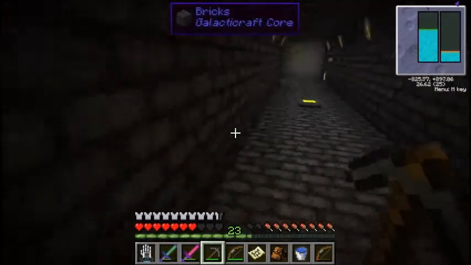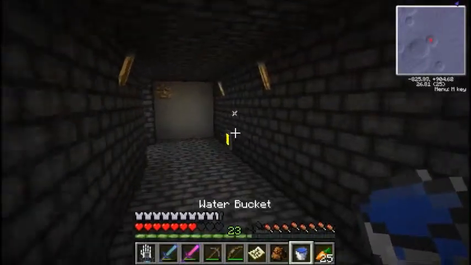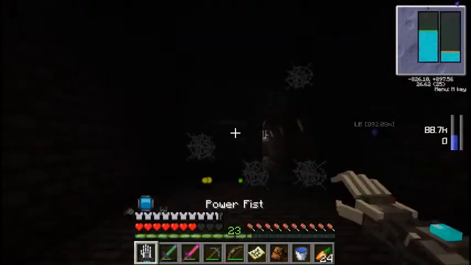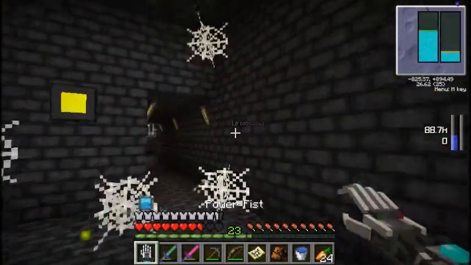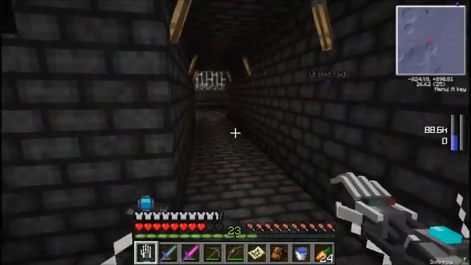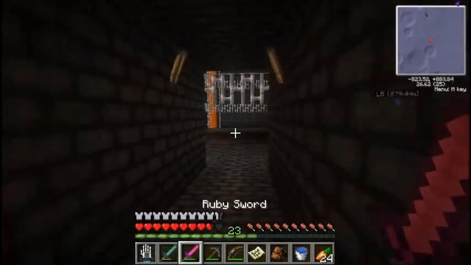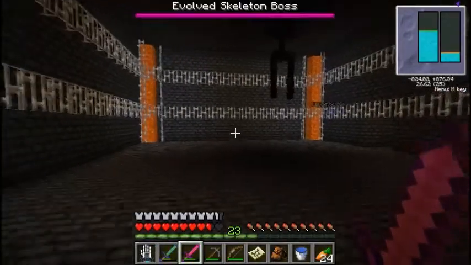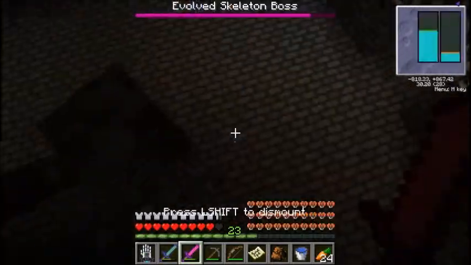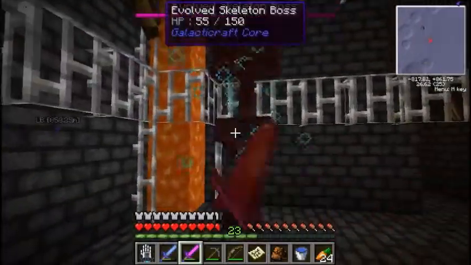There we go. Okay, gonna have to take out my carrots. And eat. Maybe regen a bit before the boss fight. Now let's light this up, and this, and this. I'm really hoping for a tier 2 rocket schematic this time. And, okay, let's go through. Kill a boss once again. Whoops, shift to dismount. Have to take it down.